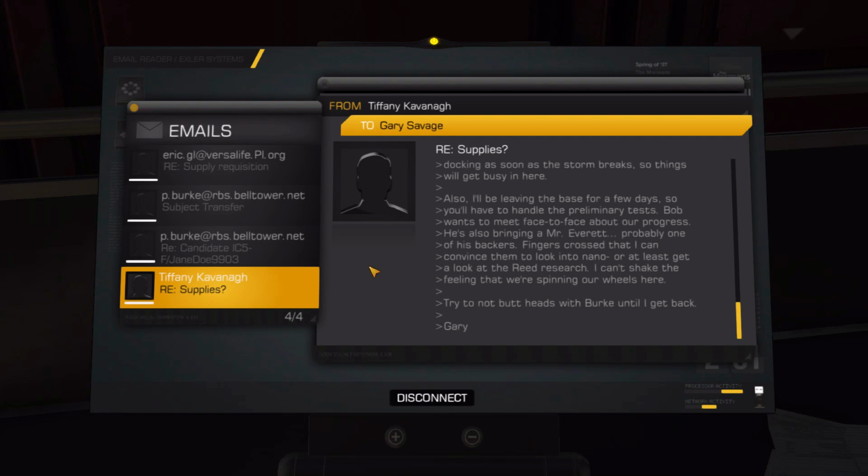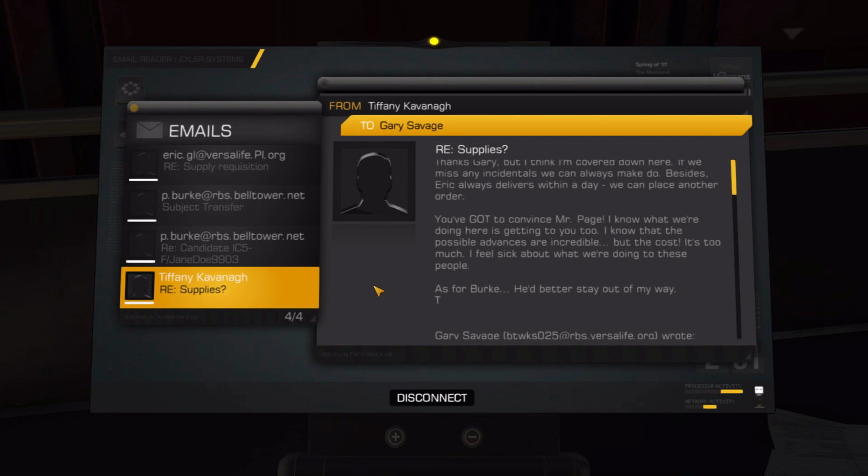Also, I'll be leaving the base for a few days, so you have to handle the preliminary tests. Bob wants to meet face-to-face about our progress. He's also bringing in Mr. Everett. Probably one of his backers. Fingers crossed that I can convince them to look into nano or at least get a look at Reed's research. Can't shake the feeling that we're spinning our wheels here. Trying not to butt heads with Burke until I get back, Gary.